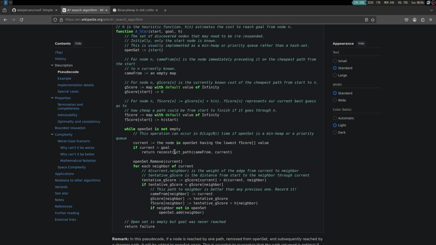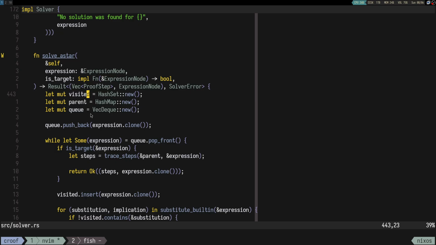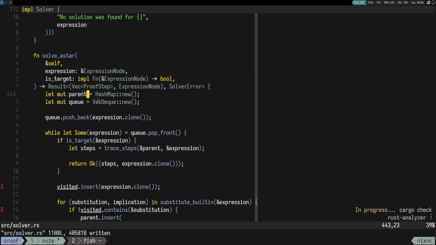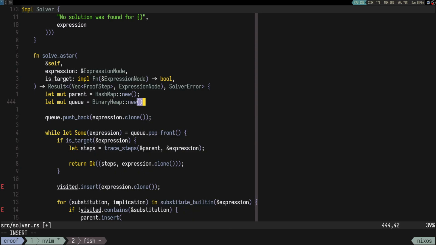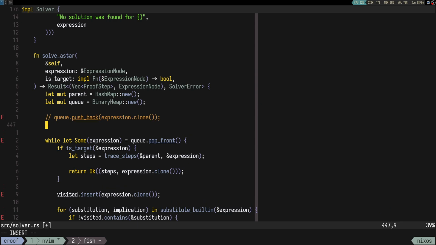Not sure, honestly. Looks like we don't need a visited, which is kind of weird. So instead of a queue, we are gonna have a binary heap. It's still gonna be called queue. Is what it is.